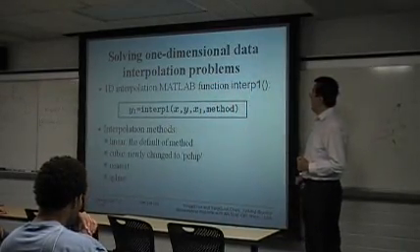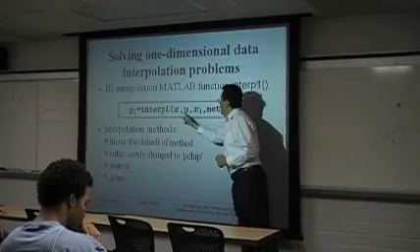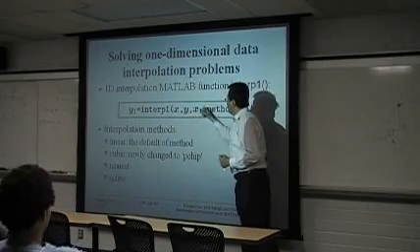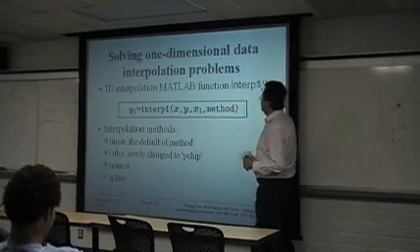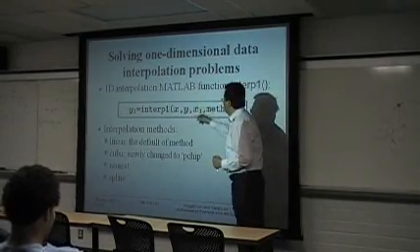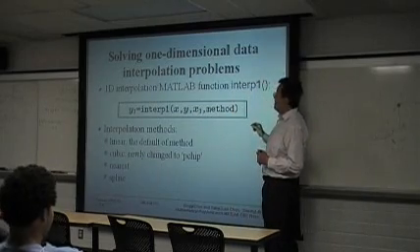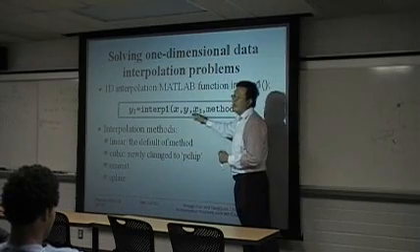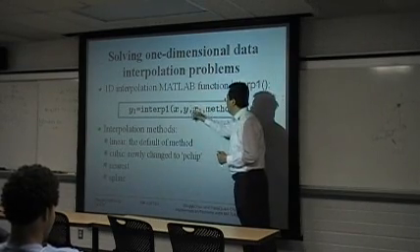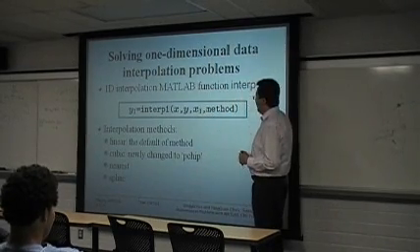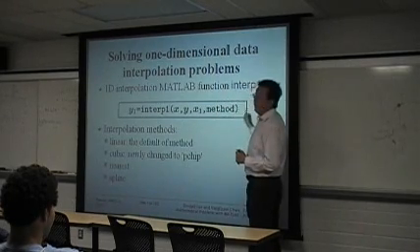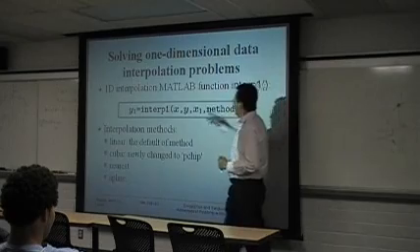One means one-dimensional. And these are the sample points which are given in vectors. And this is the interpolation point, the data of interest on the x-axis, which can be a scalar or a vector or even a matrix, whatever data format. And you are allowed to select different methods to perform interpolation. And y1 is the result.